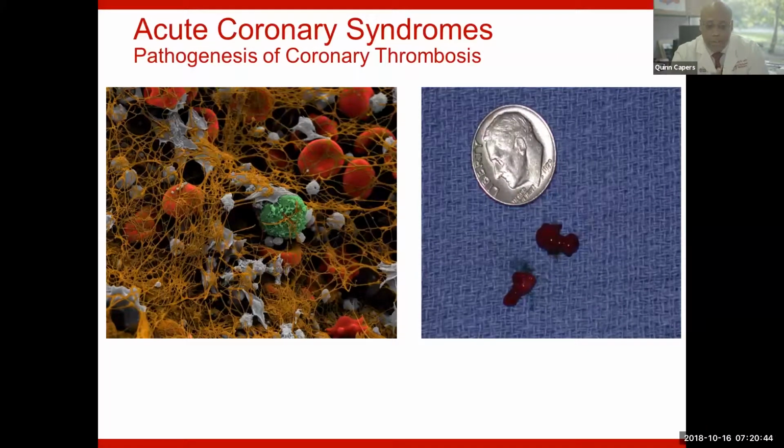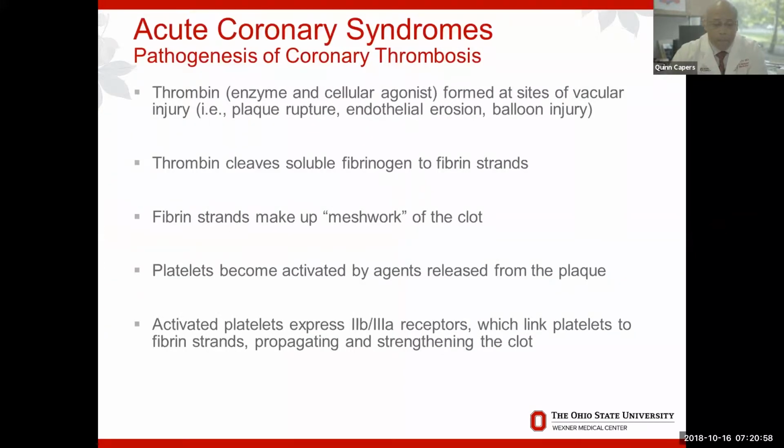They become trapped. To the right, you see some thrombus on gross inspection that I was able to fish out of a coronary artery of a patient having an acute myocardial infarction. We put the coin there so you can see what it looks like by size.